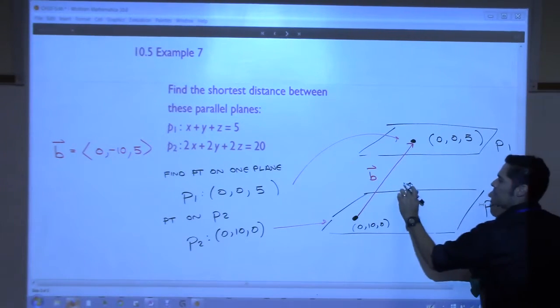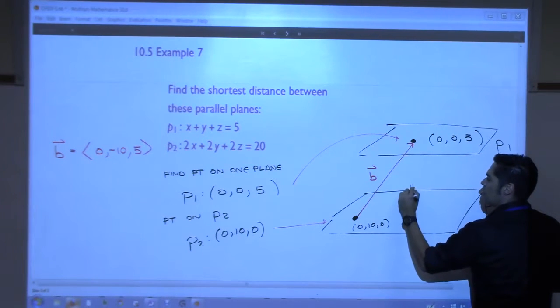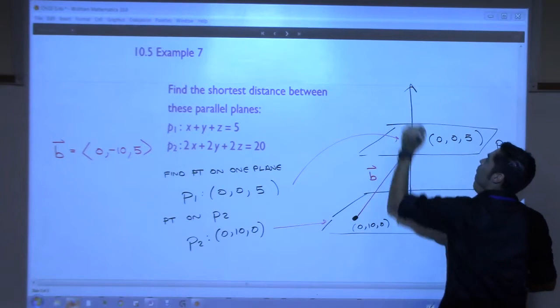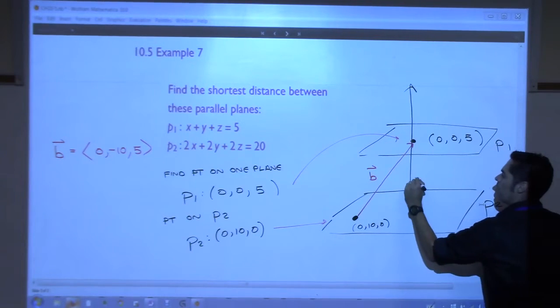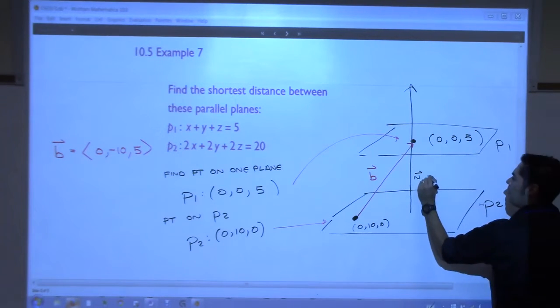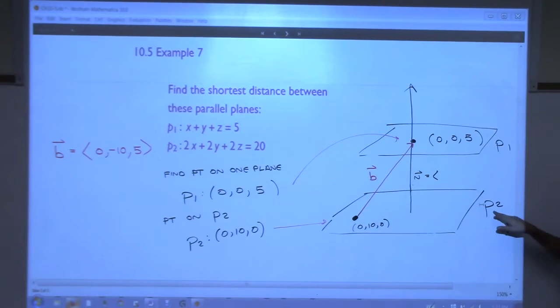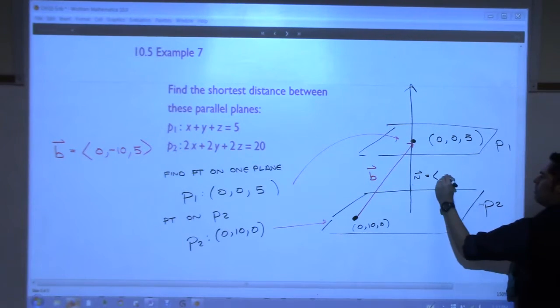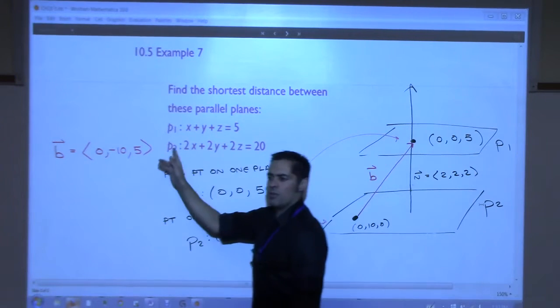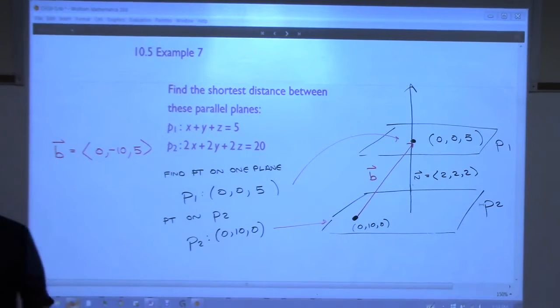But that's why we need to do the projection, all right? So this normal vector, it might go right through that point. It might be really long like that. This is my normal vector. And what is our normal vector, by the way? The one for plane 2. Let's just use 2, 2, 2. Yes, I could come through and divide this through, but 2, 2, 2. Okay?